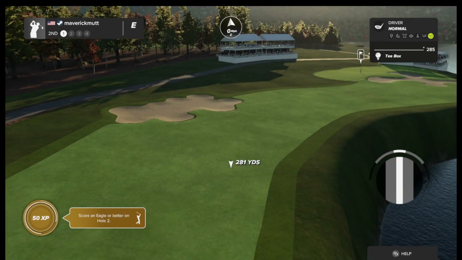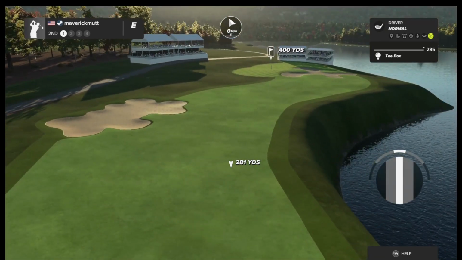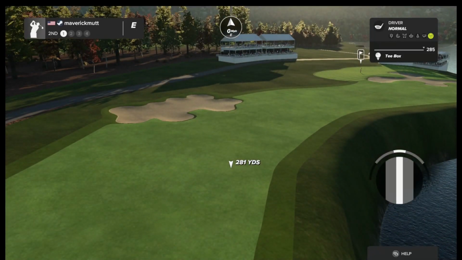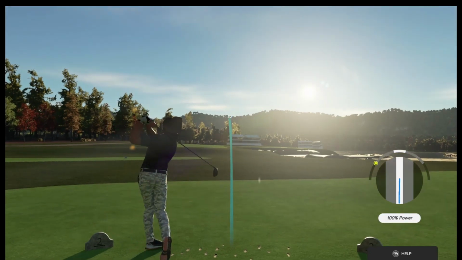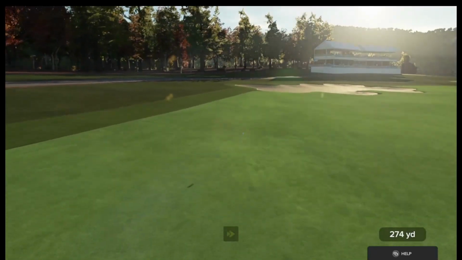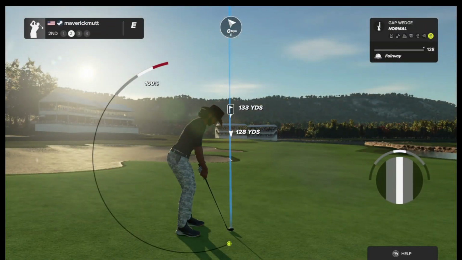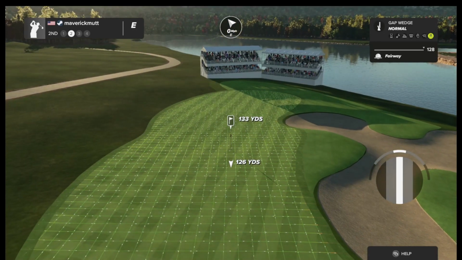Second hole, par 4, 400 even to the pin. I do like this little drop off right here. There is your ball goes down that. There is no saving it. You're not taking a shot next to the water on that. Oh, that's very fast. This could turn into a bad situation. Ooh. The ball ran out of gas right before it got close to that bunker. That could have been a lot worse.